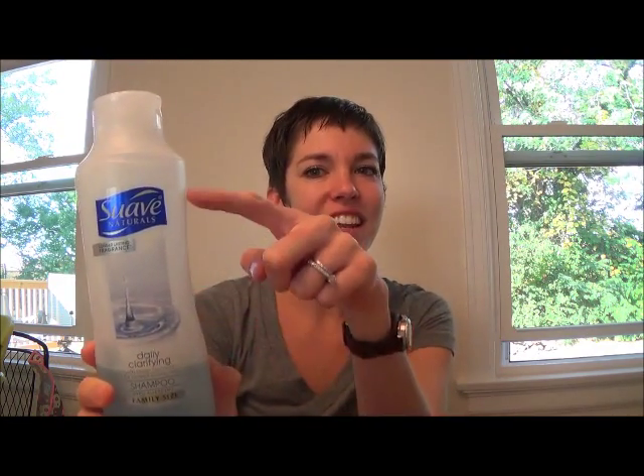I've been reading blogs and articles, and a lot of them are very consistent, but it's also all over the map. So there's no one person I'm following — I've taken different bits and pieces from different people. First, in order to get my hair back to a base starting state, I used a clarifying shampoo. A clarifying shampoo is going to get rid of all of the silicones that are in other products and get your hair super clean to start with. The clarifying shampoo I used is Suave Naturals — it's very cheap, about $1.50 for a 22.5 ounce bottle.